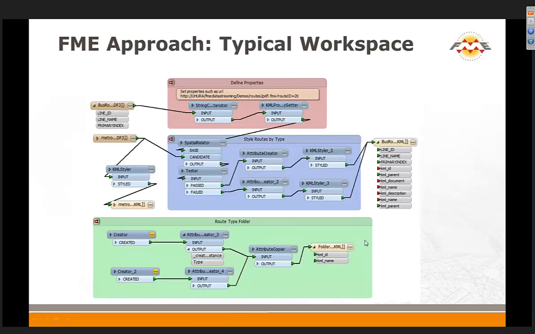The bottom half is a section where you could say that we write to the specialized feature types, in this case a folder. Defining some folders. And we maybe also need to define styles or ground overlays. So these are sort of the supporting feature types that allow us to structure the document. And then we get the output. So we'll see lots of output. We'll see that again.